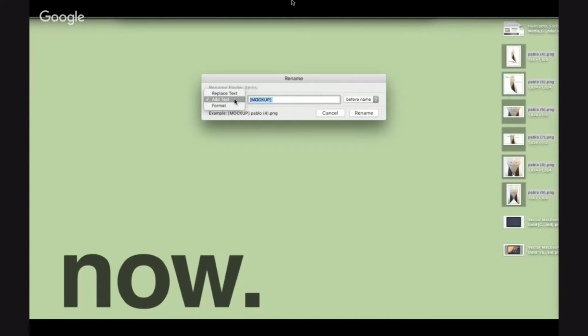And for me, I have a lot of device images because these images on the right-hand side are a picture of a computer. And I have a lot of those because the courses and stuff that I teach are all about how to take control of your technology, how to use your technology better. So I have a lot of those images, and I call those mock-up images. I use those to mock up images and things that I can use to promote my courses and things that I do. So I have the keyword mock-up. I know that when I'm looking for an image to mock up, to add text over, to do something else with, I call it mock-up. So then I type mock-up into the beginning, and then I hit rename.